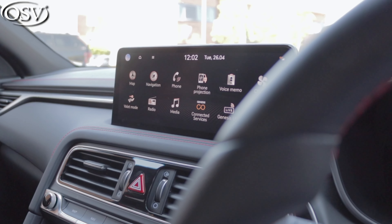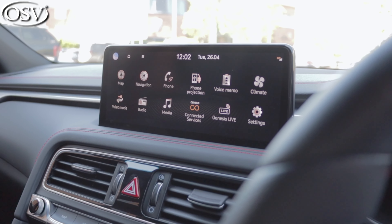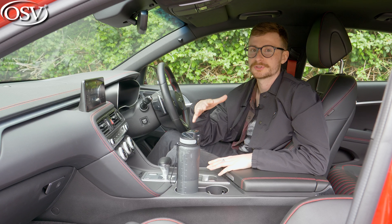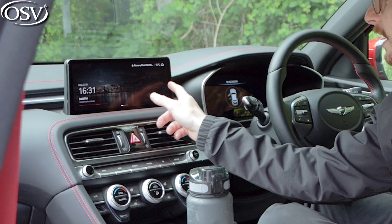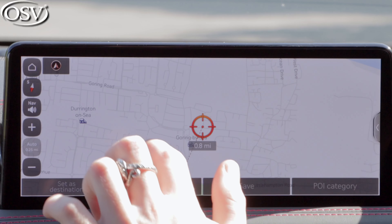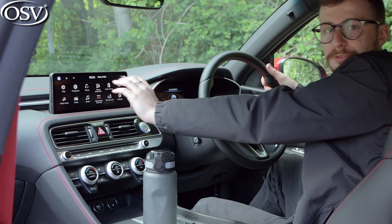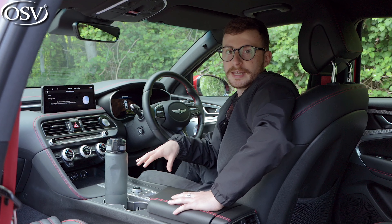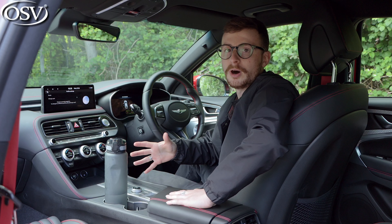Perched at the top of the dashboard is the 10.25-inch Navi display. I'm impressed by how sharp the graphics are and how large those icons are — really easy to see while on the go. I do want to highlight that this display is quite laggy in this review car, particularly when sliding between displays or zooming in and out of the map. I've also found it tricky to select options on the far left-hand side of the display while driving. This would have been remedied by having a rotary dial in the centre console, as found in BMW models and the Genesis G80.